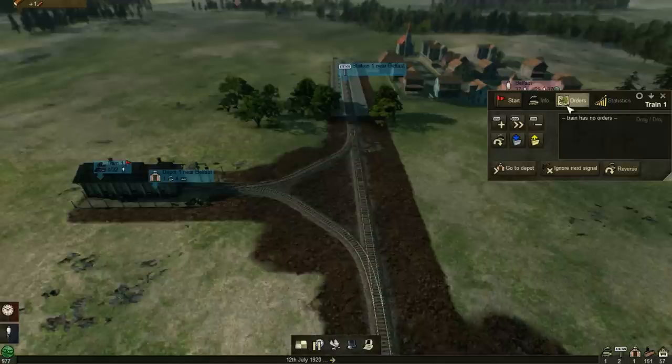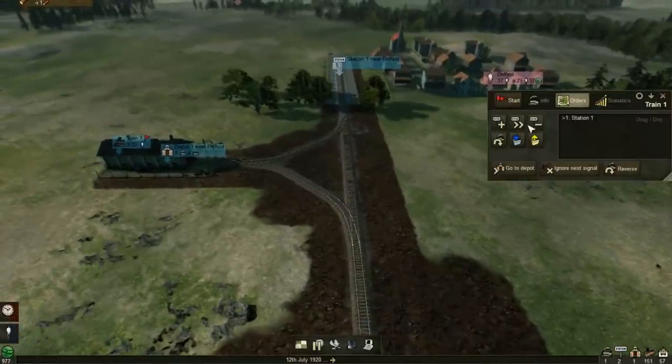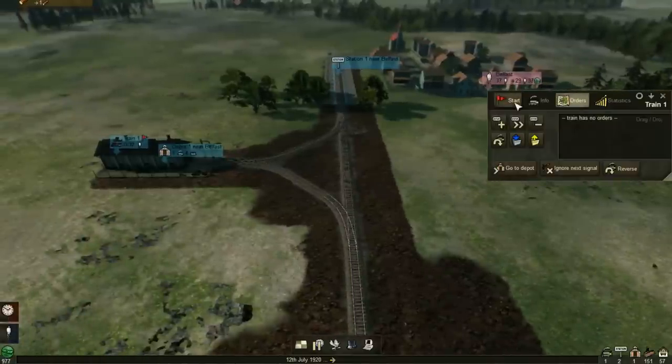I can, if I want, order my train to follow a specific route by hitting the plus button over here. So I could say, go to this station, station one, which is just the name of it. We could rename these stations as well. Or what I can do is remove the orders, it's fine. If I hit start, the trains actually have a nice default behavior.